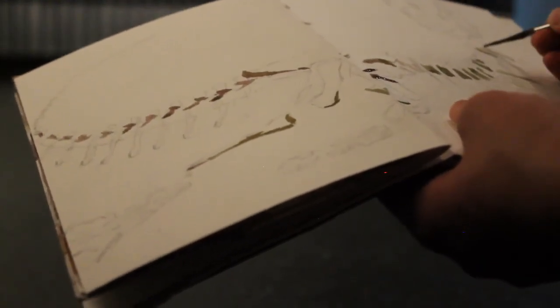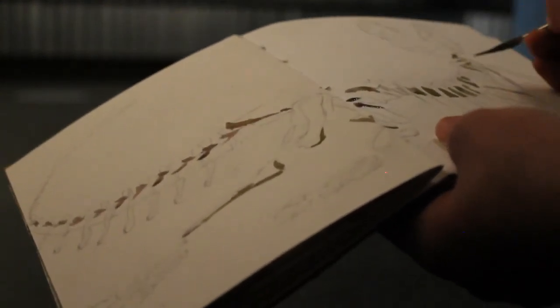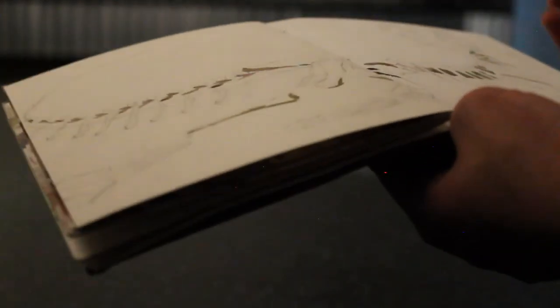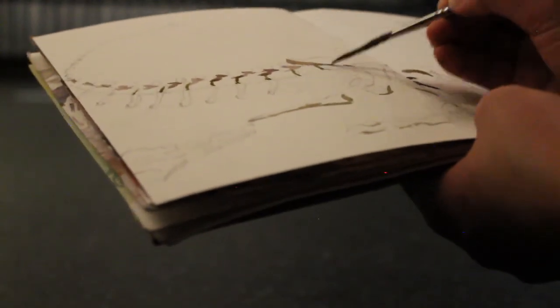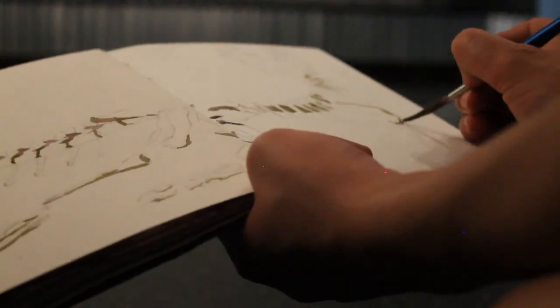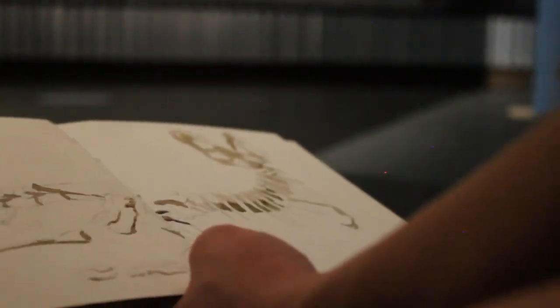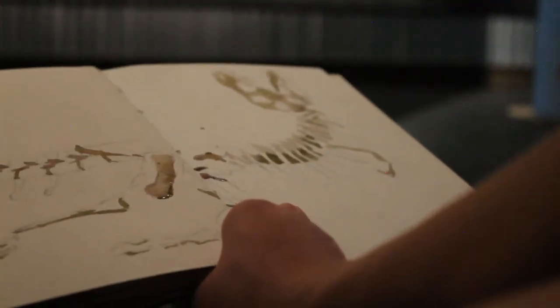But here with the watercolors, if you want white in your painting, it's got to be the page, the paper underneath. So it does take a bit more planning, which is one reason why I started with a drawing instead of going right into the painting, because I couldn't erase, you know? Yeah, so just trying to think about where the darker places are. Another thing with watercolor, you usually start light and then work your way to the darks, because you can't go lighter once you go dark. So as you can see, even in my dark places, it's still pretty light. I just kind of touched it. And then I'll go over it in a little bit with some darker color as well.